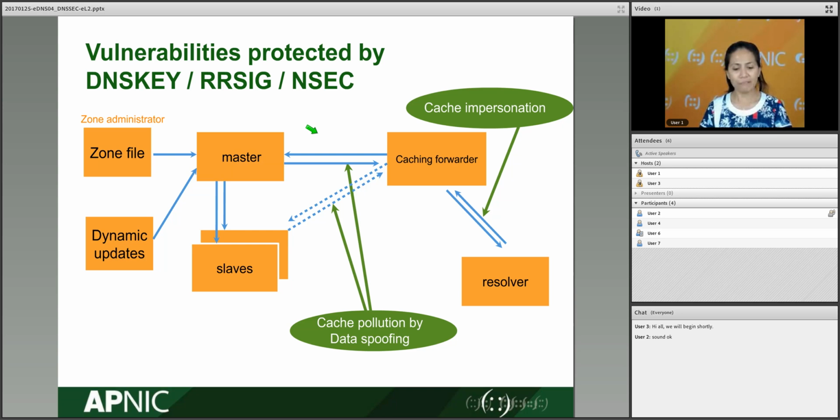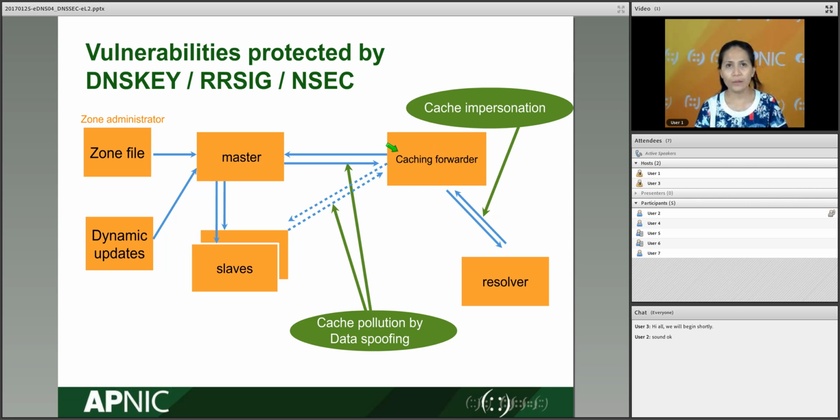I actually have a slide, which is not here, that shows where to point to find those vulnerabilities. Actually, it's everywhere. So when it comes to DNSSEC, what are we trying to protect? We want to avoid cache impersonation and cache pollution. What is that? With cache impersonation, this is my machine, which might be your laptop or your mobile phone that does this resolution. This is your DNS server. Someone can pretend to be this DNS server, and you want to avoid that. You want the response to be coming from the DNS server that you have configured.